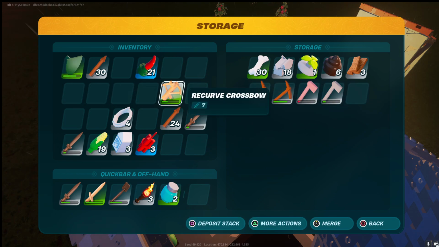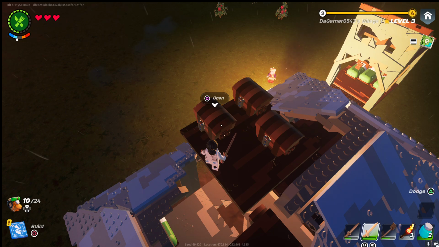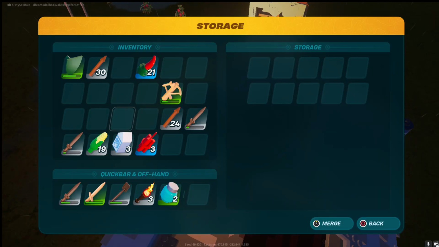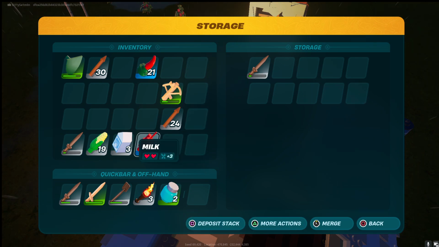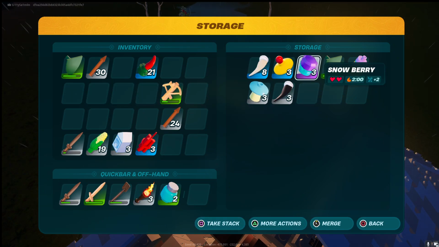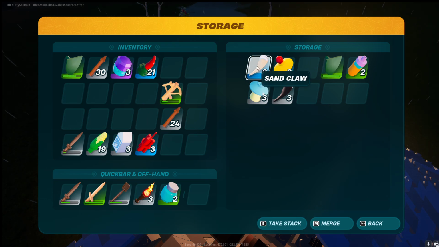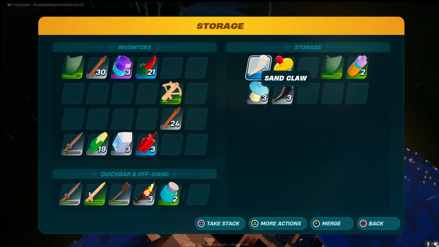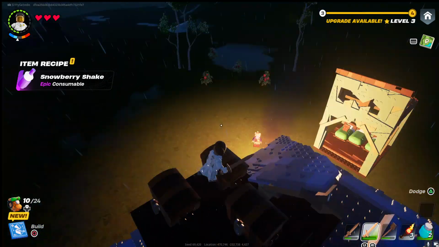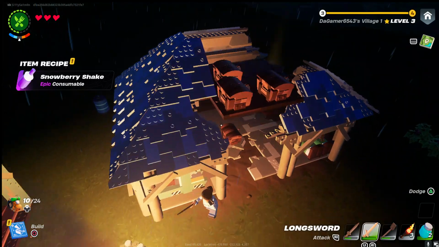Oh yeah, I need to put on my torch. Let's just do that. Okay, my inventory is fairly spacious. Why does this cave go up and not down? I didn't know there were boulders inside the caves. Wait, what? Snowberry shake.